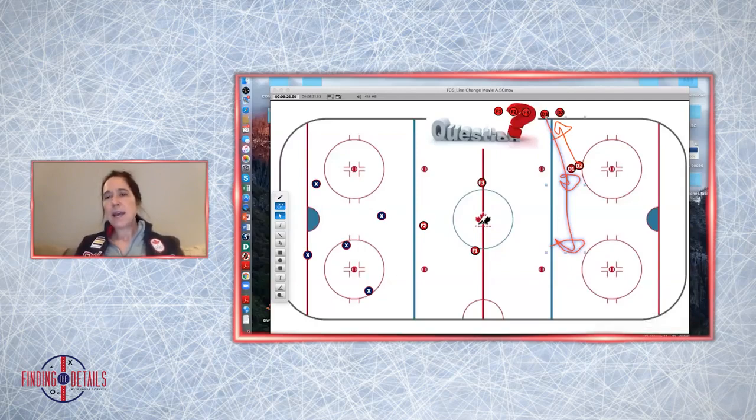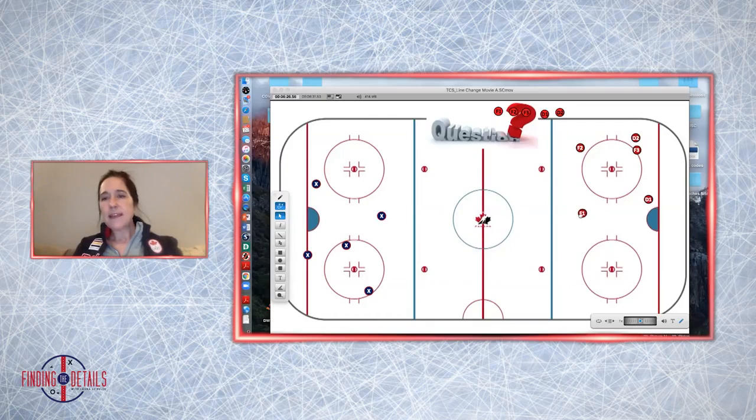Great question. And I would say that question even applies in your defensive zone. Let's just say we're down here in our defensive zone, where we're battling it out. I'm going to move all these players down here, and let's just say F3 was the only person that wasn't able to get a change.